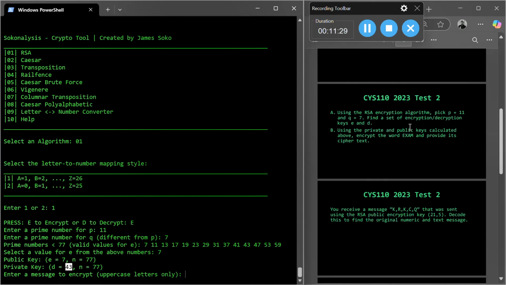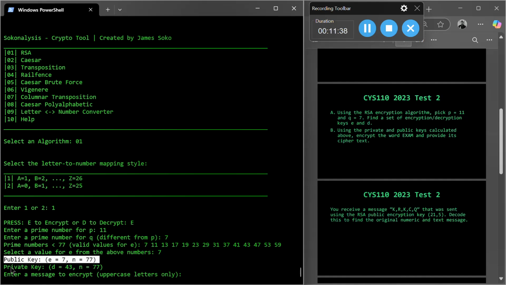So here we have now a set of the encryption and decryption keys, because this is the encryption key which we have here. Then this is the decryption key. So the first part is done. So now we are saying using the private key and the public keys calculated above, encrypt the word exam and provide its ciphertext.